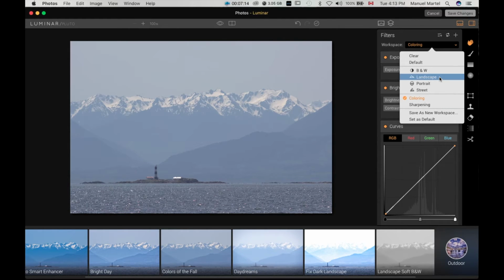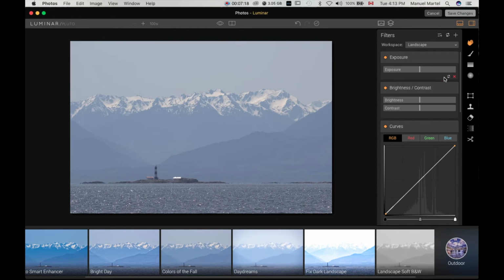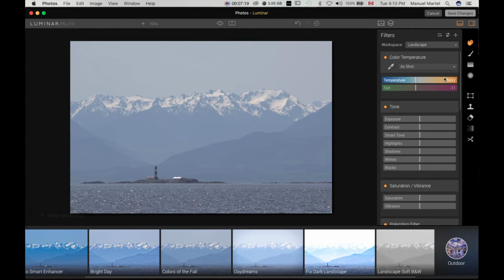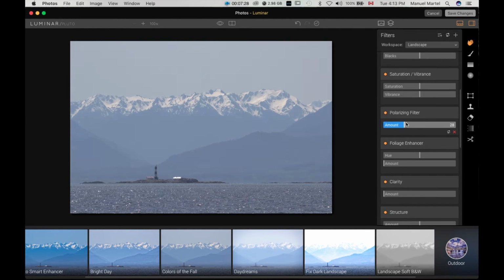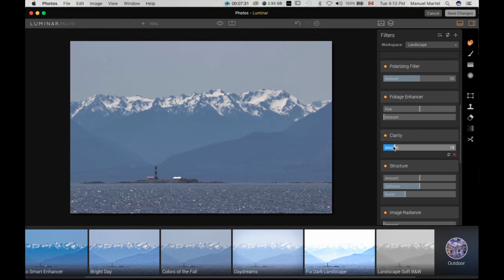But in this case, we can go into black and white, landscape, portrait, streets. Those are the 4 little presets that come with Luminar as a default. If you want to, you can try that because we're working on the landscape. Those are the relevant landscape ones. See, I find my polarized filter right in there. I can go back to where I was. Clarity if I want to, or whatever it is, right?